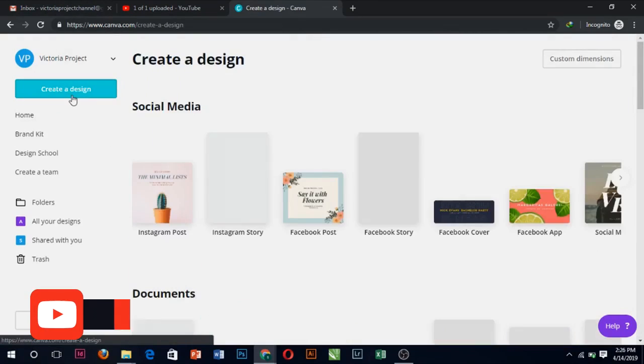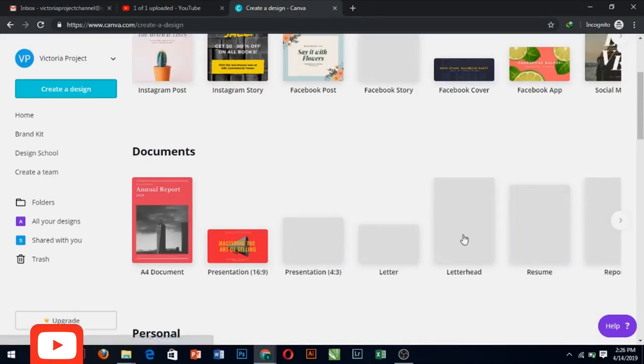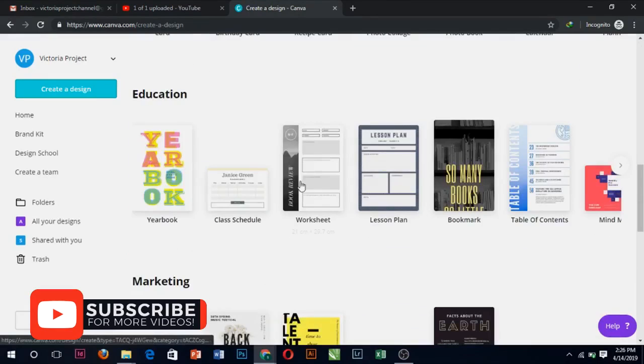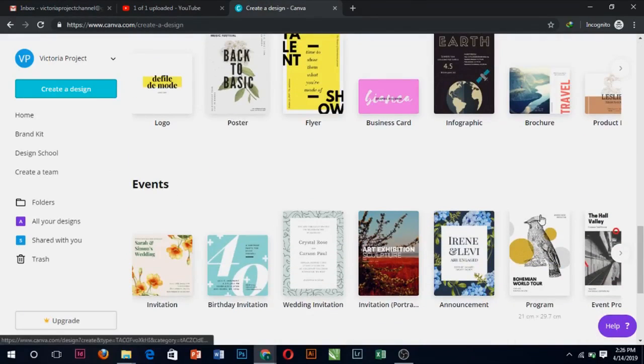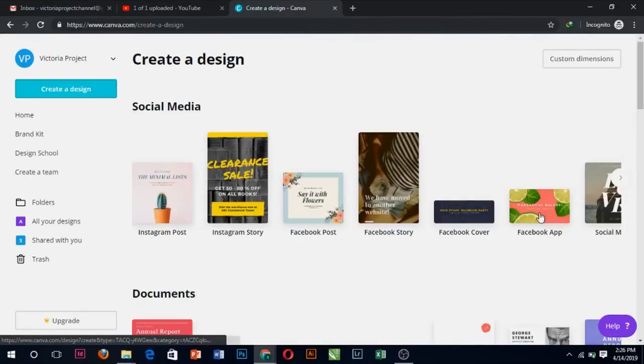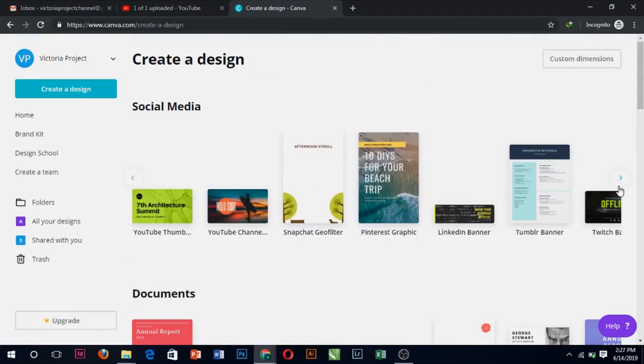You click on create a design, social media designs, documents, personal, education, and the YouTube thumbnail, the YouTube video thumbnail Canva uses. The size is 1280 by 720 pixels.